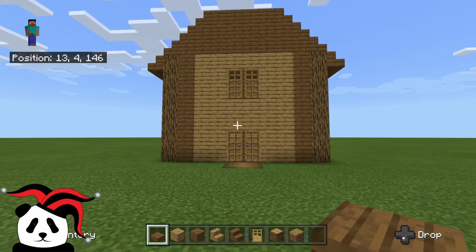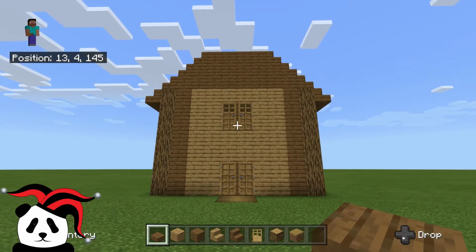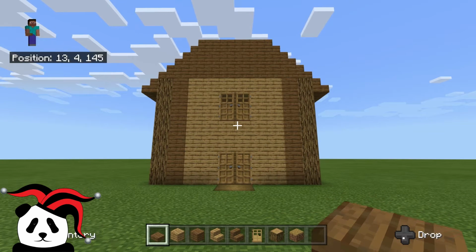Now, barns are used for storage on farms. They can store things like livestock, hay, and other grains. Sometimes farmers will put some of their tools in there. I know on Minecraft we don't have tractors or anything. We're limited to things like hoes and shovels, but I think the idea is still the same, and we will definitely put some storage in this barn.